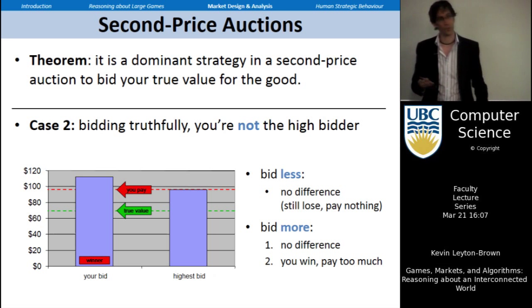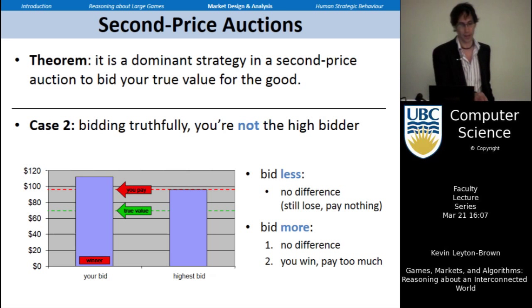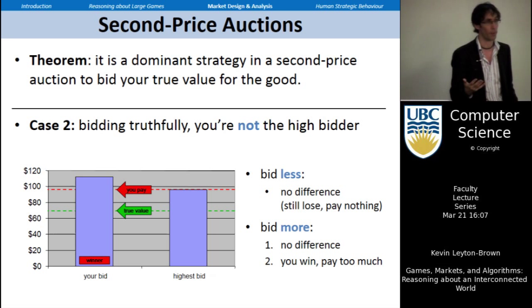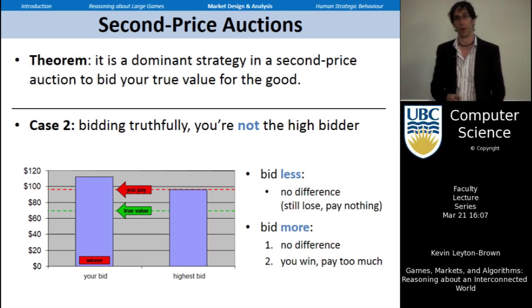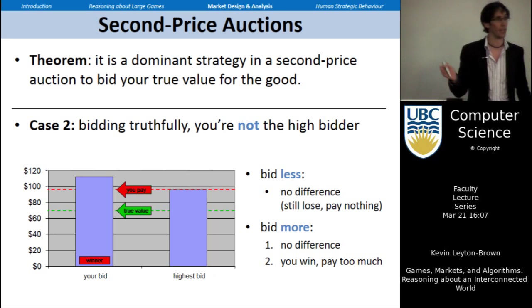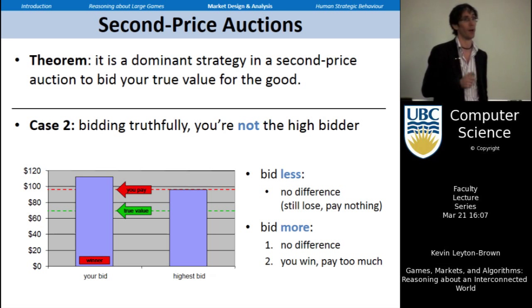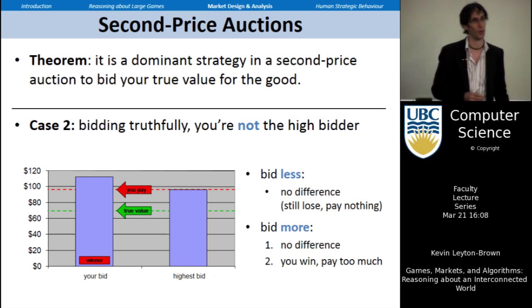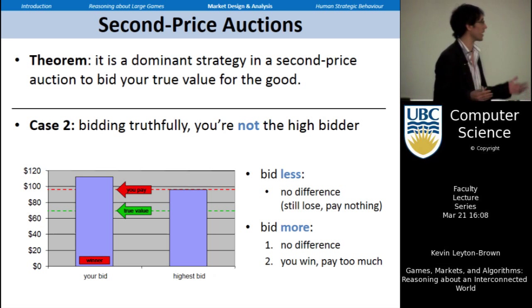And so this is really the whole story, right? Notice that I didn't assume anything in this analysis about how everybody else arrived at their bids. I just assumed that they bid in whatever way they did. And we saw that really there's no case where you can do better than telling the truth. So isn't the second price auction a thing of beauty? And in fact, there's a Nobel Prize for that too.